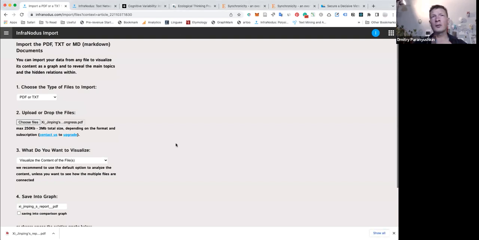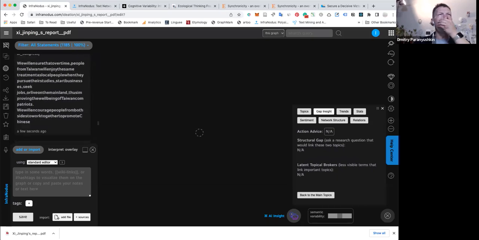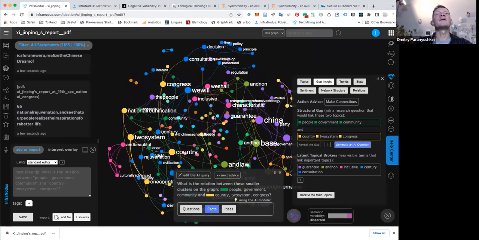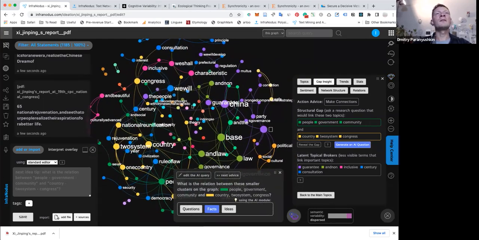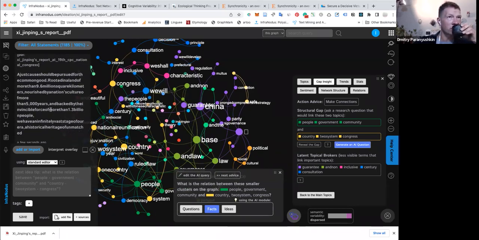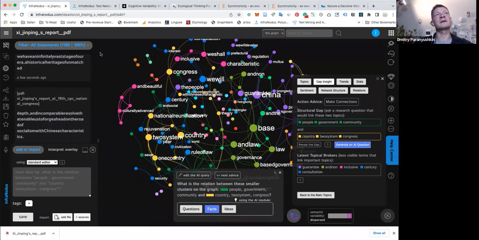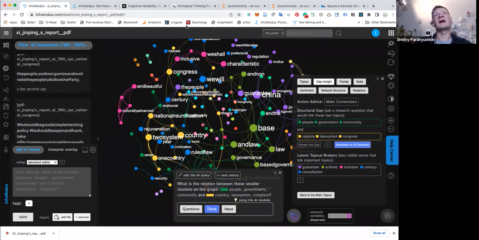Upload it. So we hope that it's going to be recognized by the OCR algorithm. Doesn't always happen. So we have some words, but as you can see, there are some combinations of words that were glued together, so it didn't recognize all of them. So we need to find this text in a format. It's better if we have it in text format to allow us to analyze it better.